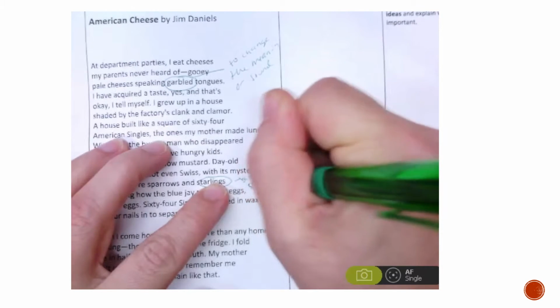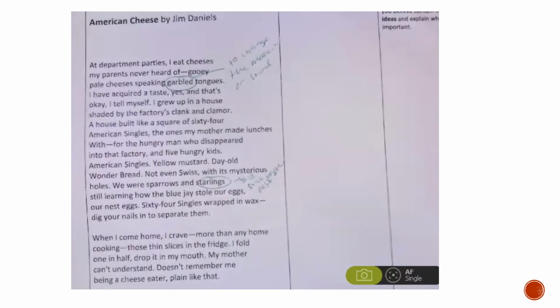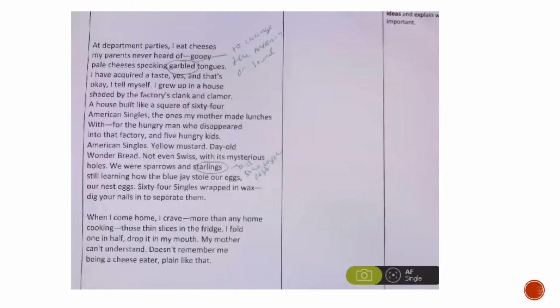Okay. So I looked up two words that I didn't know in the dictionary, and now it's your turn to look at the words from bottom to top and see if you find any that you need to look up, and then you look them up in the dictionary and annotate your paper the same way that I did.